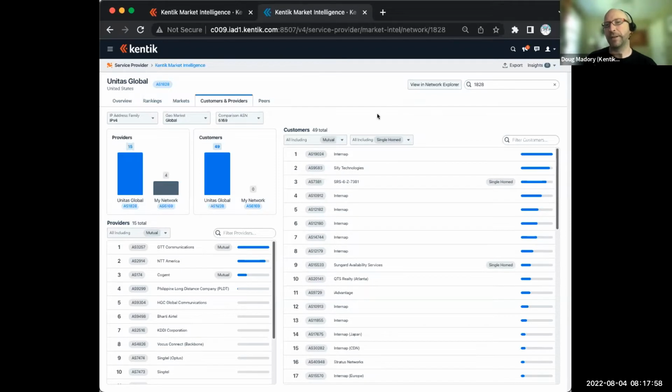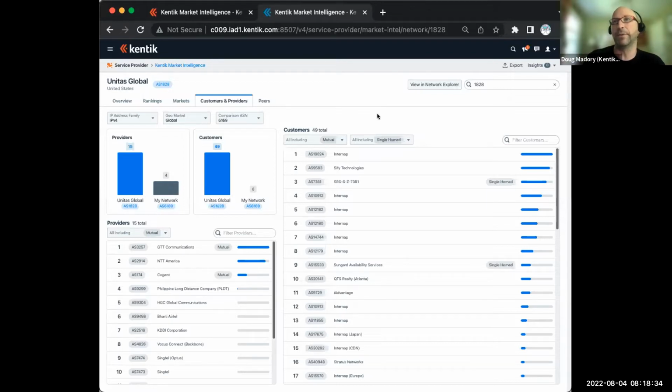Right, so we've gone over some of the sales prospecting, some of the marketing uses, and then lastly, the last feature that's coming out this quarter is a news thing where you get alerted on changes. And so you would subscribe to different markets, the market being a country or a subcontinent that you care about, networks that you care about, and then you would be receiving at a certain frequency any updates we see. So these networks gained a transit provider or lost a customer, or something happened in this market. You can tally those up and have those report to you.